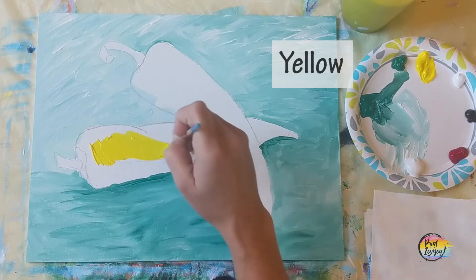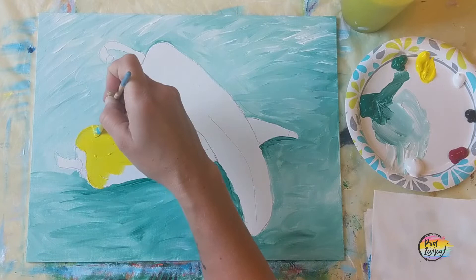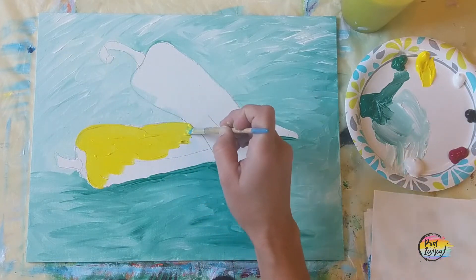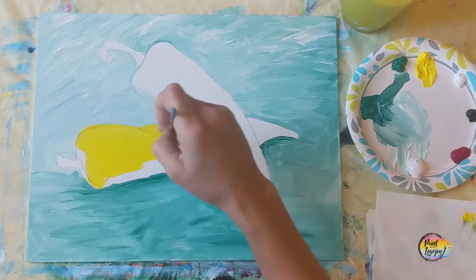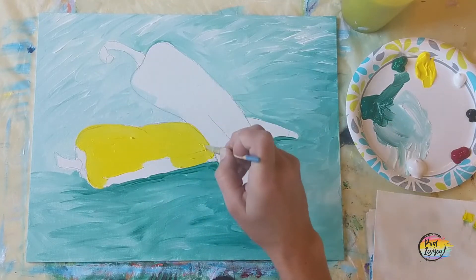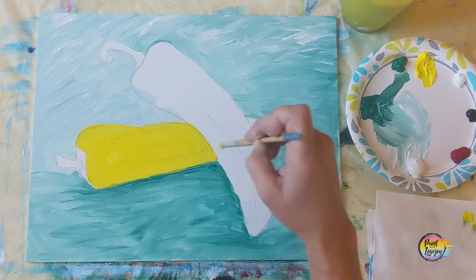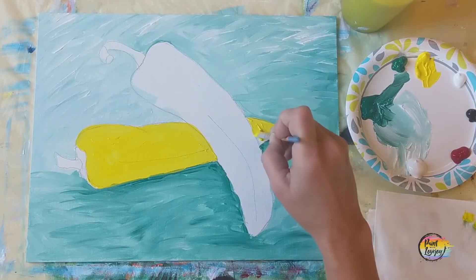Take your progress photo. We're going to be moving into the bottom chili — we're going to lay our base color, then go in with a subtle dark shade and apply that on there, and then we'll also put a highlight. We will do the same thing for the second chili but that will be with red. Full permission to change the colors of your chili — if you want to do green ones, two yellow ones, two red, whatever you feel like doing.